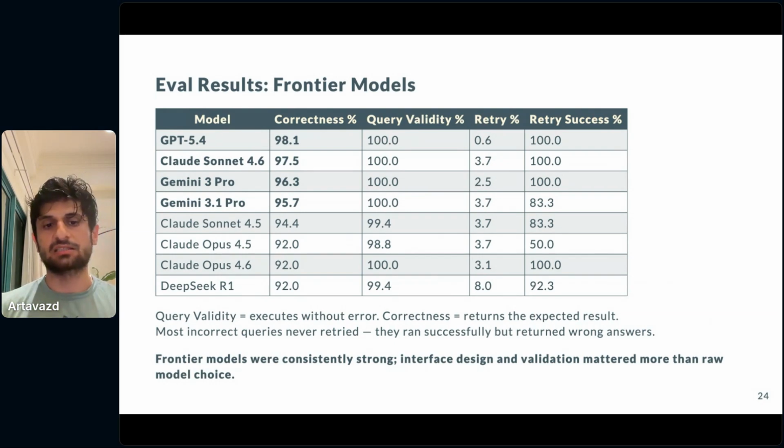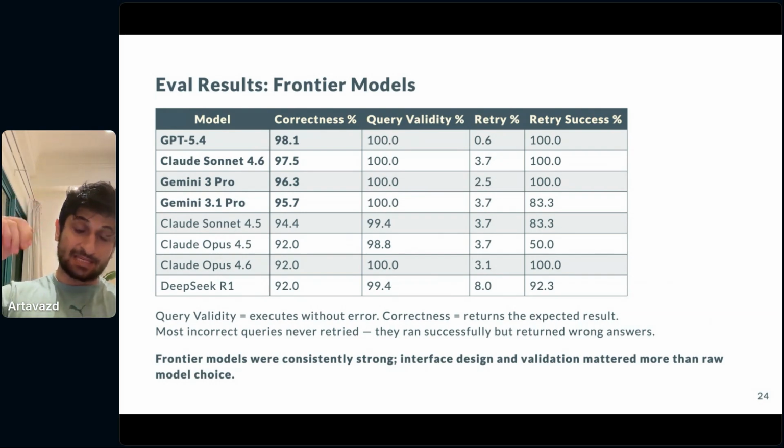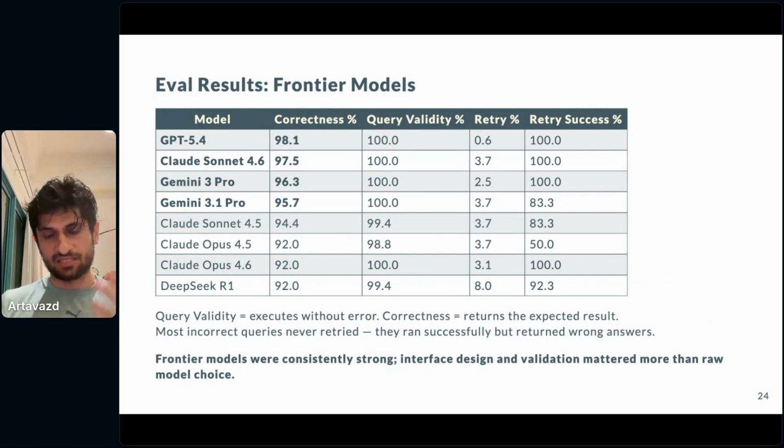So query validity means that there's execution, but there is a correctness and there is a validity. The correctness means that, hey, the model actually came up with a query that I expected it to be, and after executing the query, the result is what I wanted. Or it looks like what I wanted, because it might decide to project the field names differently, but that's not important. This is all counted in the eval.